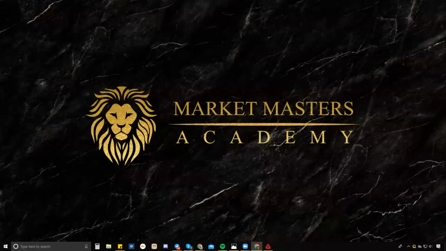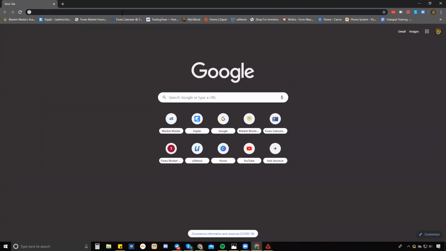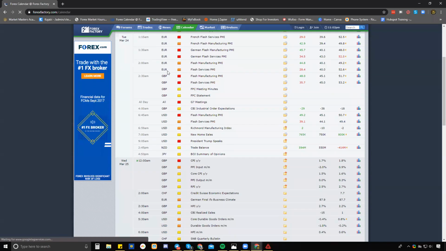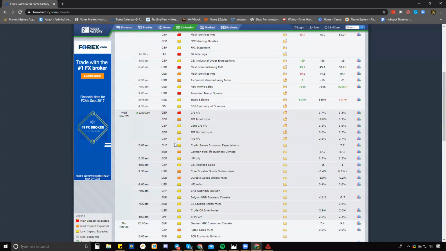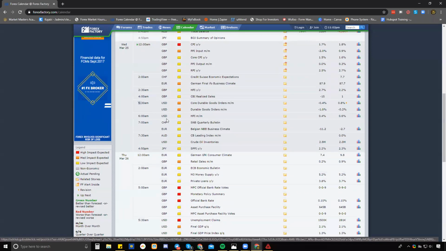First off, we're going to look on here, see what we have for today as far as news. London session, we have GBP. So I'm pretty excited to see what's going to happen with GBP pairs. There's high impact happening. You see this medium impact folder as well. Towards 2 o'clock, there's going to be the Euro medium impact. Towards the New York session, we're going to have some medium impact on the US dollar.